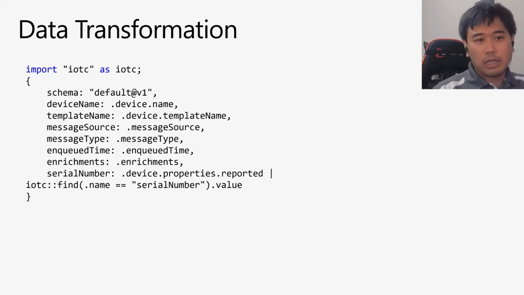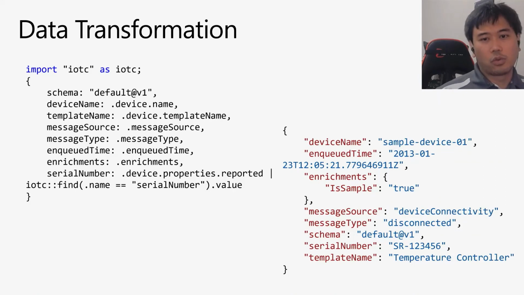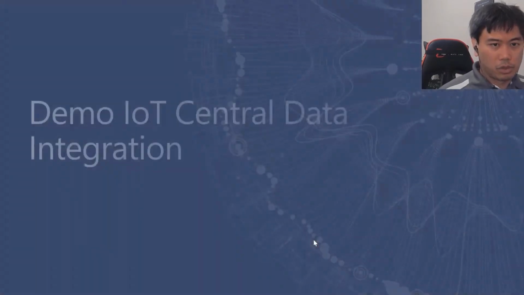receiving every possible property of that device, or every possible piece of data being sent from device to cloud, you can filter them, and then based on that filter, instead of a bunch of data, you can filter it to where you have your enrichments, your device name, or the template name with the serial number, and then the type. In this case, I want to get the serial number as part of the properties. So typically, what it would look like, I want to show you.